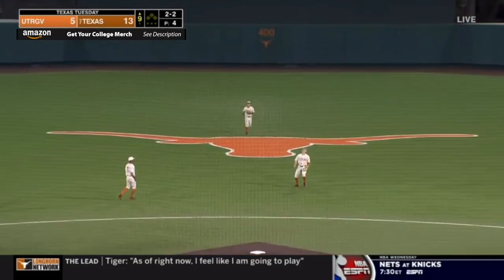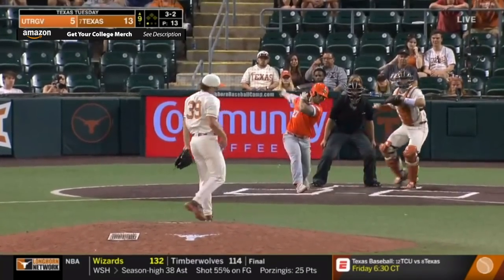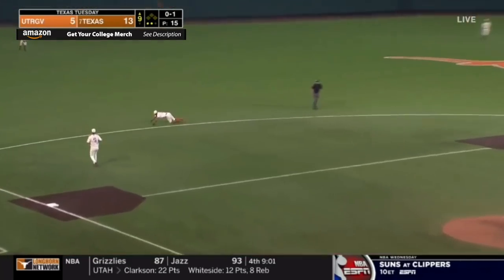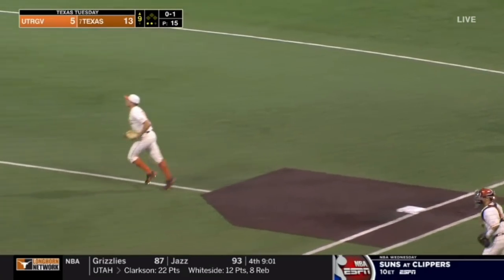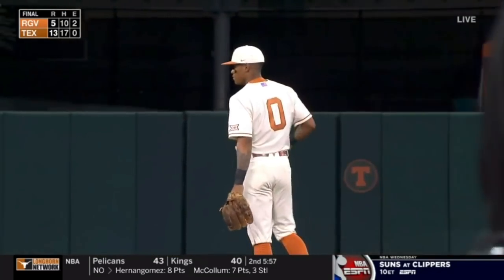Popped up. Daly calls for it. Puts it away for the first out of the inning. Took something off of it. Got the strikeout. On the ground. Valtini to his right. Dives, comes up, throw across, picked on the other end. Outstanding play to end the ball game. Well, you know his range. He's got that. He proved it on that play. And now you just saw the arm of Trey Valtini.